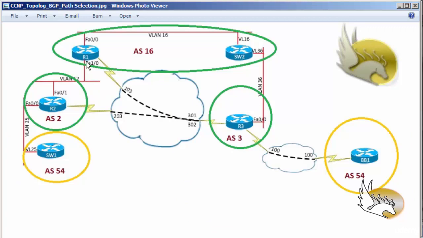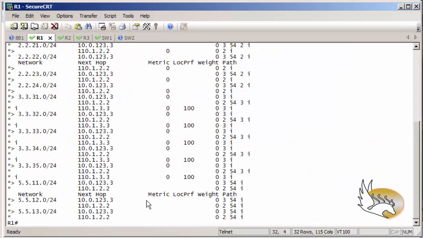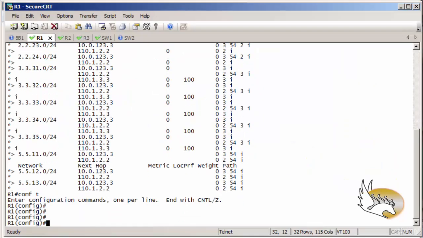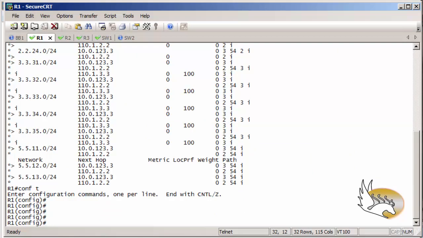So let's go to router 1, and first of all I want to create a route map that matches these two networks. First I need to have an access list, or no, an IP prefix list is a better idea.